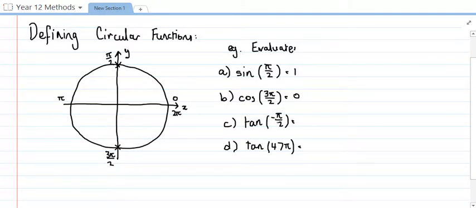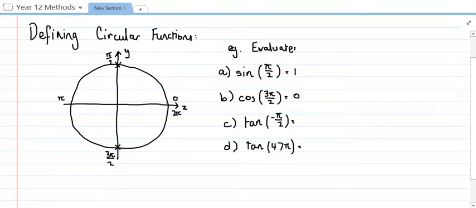The next two are a little bit different, and I've chosen these two examples specifically to cover this skill. So in tan of negative pi on 2, now first off it's a negative angle, which is a little bit weird, you don't often see them. Also it's asking us for the tan function, so it's asking us what the y value is when it crosses that imaginary tangent line that runs along this right-hand side of the circle. Okay.